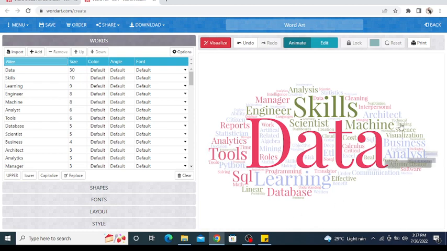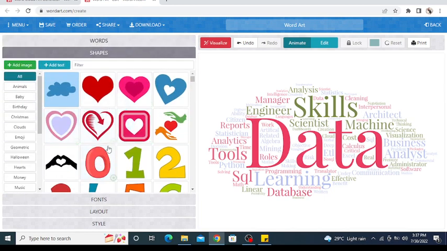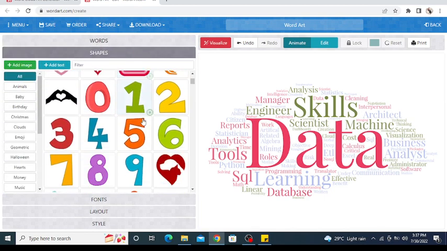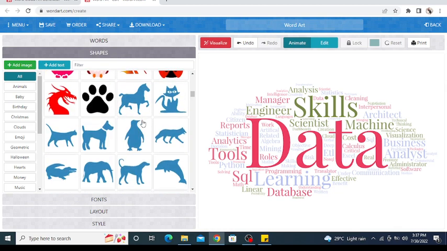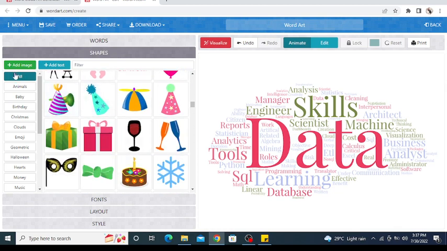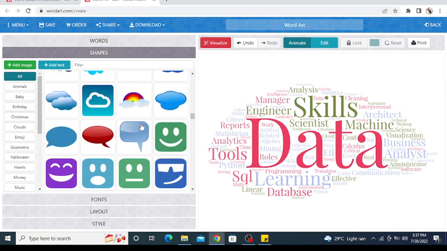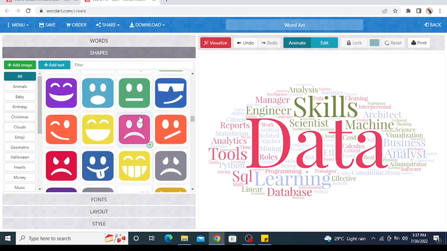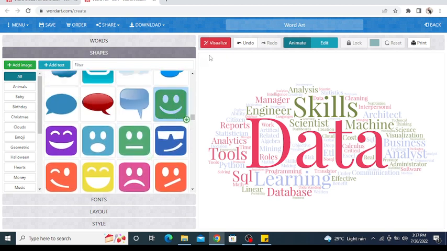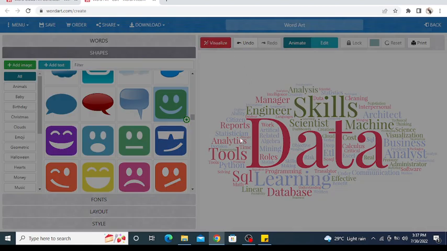Okay, this is the cloud shape which appears here. Now you can also change the shape as well. Let's change the shape. This is a predefined shape. Let's select emoji. Simply visualize it.